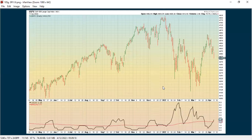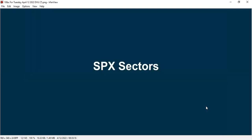And then we want to keep an eye on the ulcer indicator, because we're now crossing above the moving average and fear is starting to increase, but not extreme right now. This was when we hit the low back in March. This was another low that we've hit. We want to see this really go up if we're going to see some kind of a bottom. Now, it doesn't mean that we can't turn around and go the other way. It's just we're not seeing any kind of critical mass at this point.